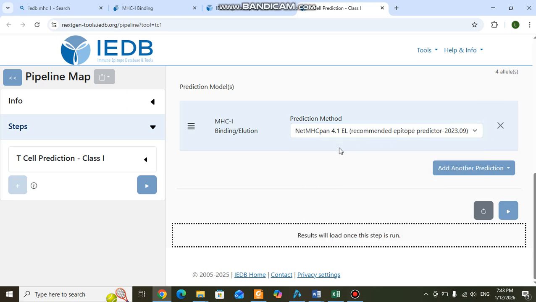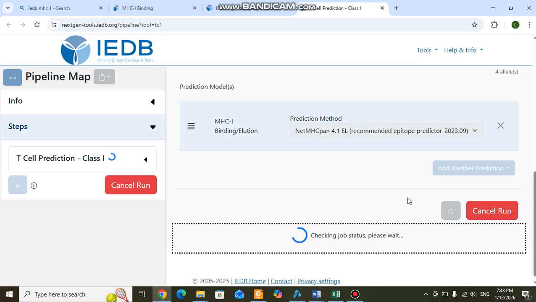First I want to show EL, the NetMHCpan 4.1 EL algorithm. Select this one, and it started the run.